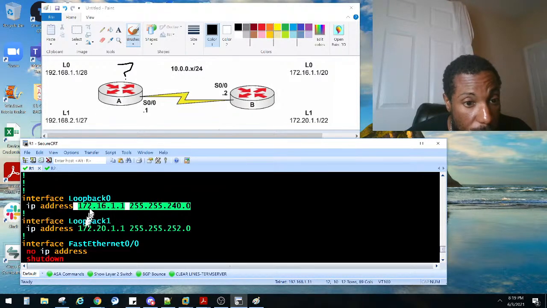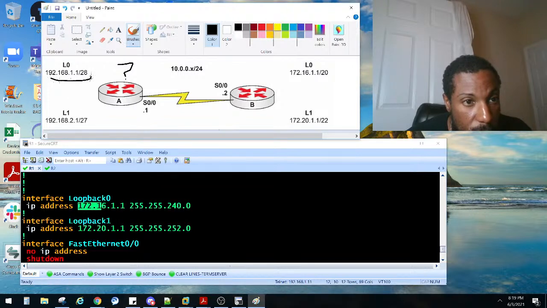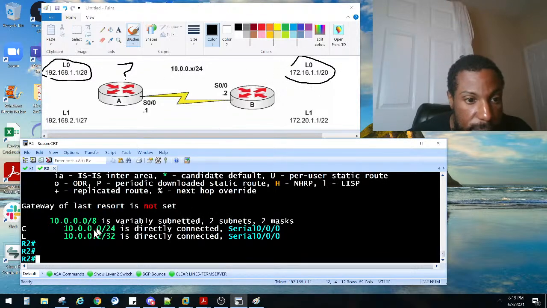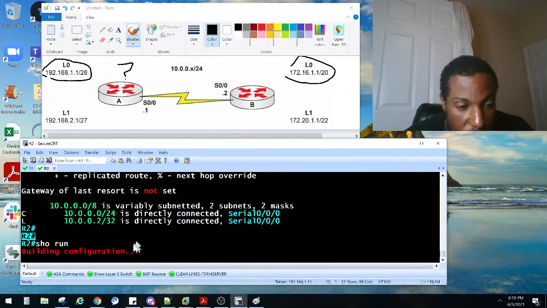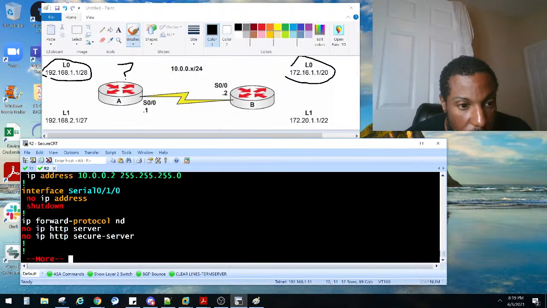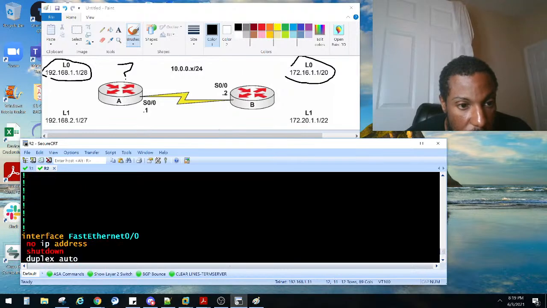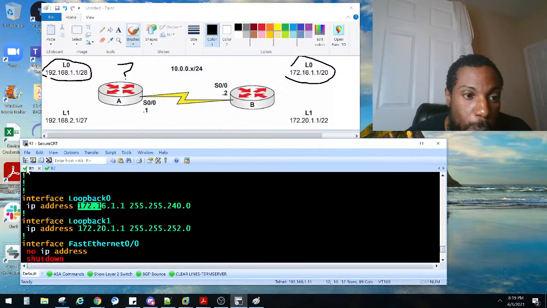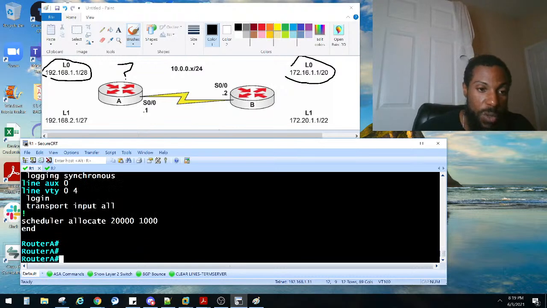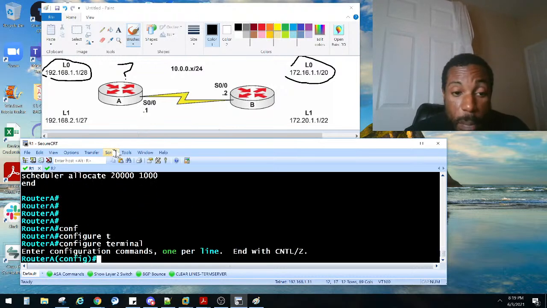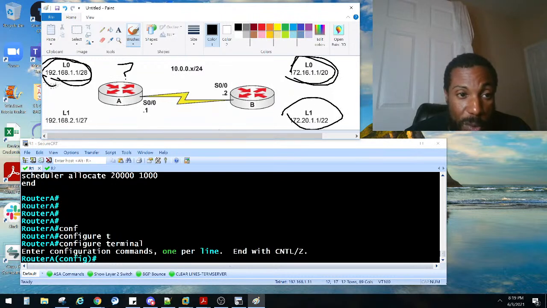So router A's loopback 0 should be 192, right? And then router B's, I probably did those backwards. Let's see. Because he only knows about the 10 network. Let's see what he got. So run. I didn't put any loopbacks on there. I was putting all the loopbacks on router 1. That's what happened. You see there? All right. Let me fix those, and then we'll see. I hope y'all see what happened there, right? I did all of these loopbacks and put them all on this router right here.